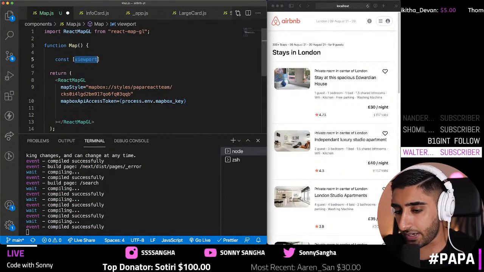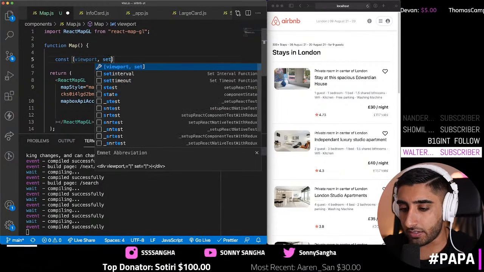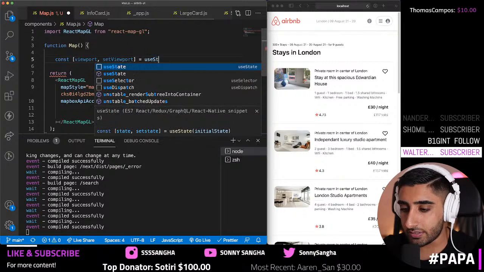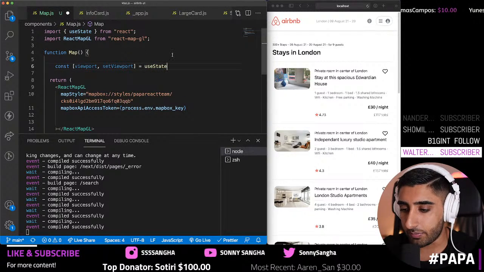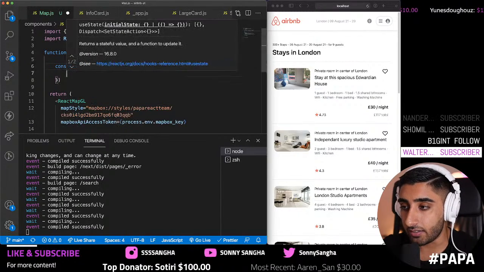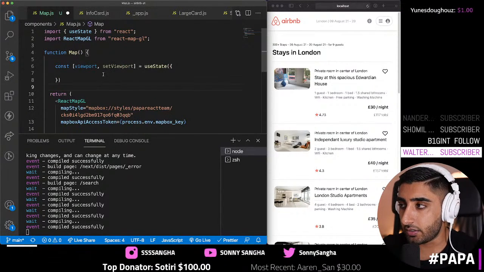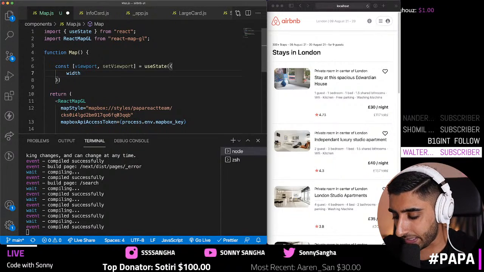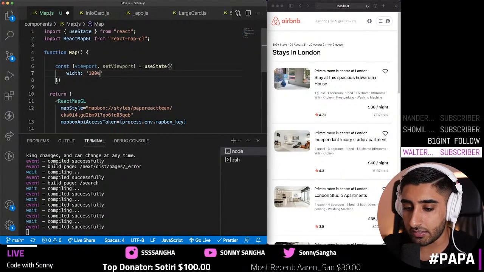All right, so we're going to create a piece of state called viewport. The standard is setViewport equals useState, and we're going to have to import this from React like so. As a default value, we're going to pass in an object. Now, the width and height of our map should be 100%, because we want to use up 100% of the container that it's inside of.